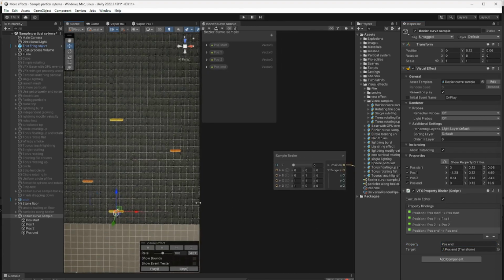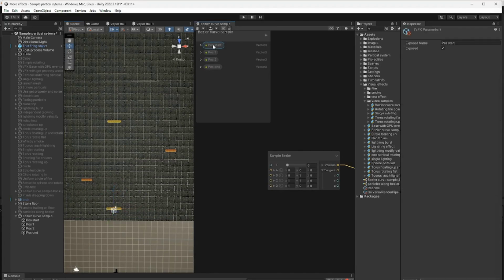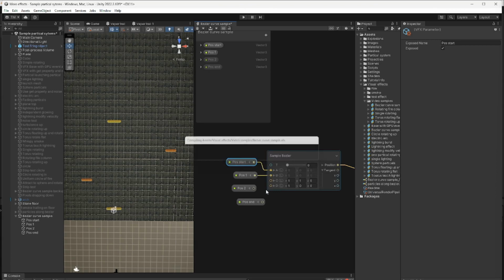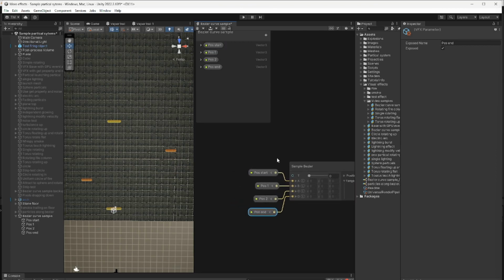And now what's going to happen is if I drag these guys down, I wonder if I can select more than one. Nope. Be nice if I could do those all at once. Then what we're going to want to do is hook these up to the inputs of our sample Bezier curve. And now for time, what it needs to do is go between 0 and 1. And so what we want is the age of our lifetime. So over the lifetime of our particle, we want it to travel from the start to the end.